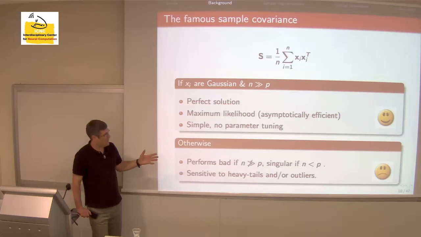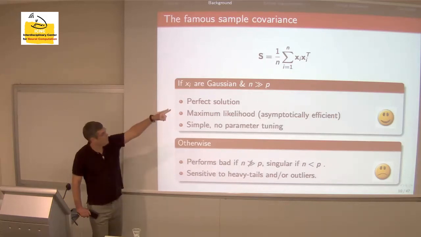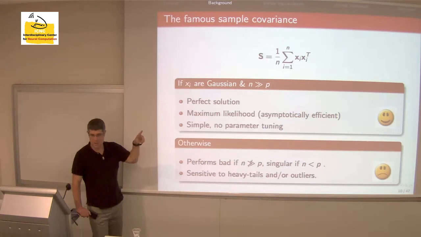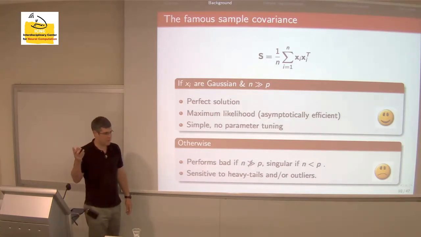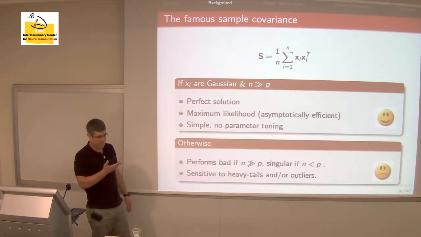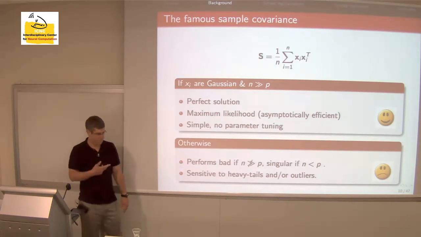Unfortunately, if you don't have these two assumptions, the sample covariance is very bad. It performs badly if you don't have many samples. In the extreme case, when you have fewer samples than the dimension, this thing is low rank, right? Because the dimension is p and the rank is n, and it's singular. And if you remember, in most of the examples I showed you, what you really need is actually the inverse covariance, not the covariance, so you can't even use it. And then people start talking about regularization, which we will mention.